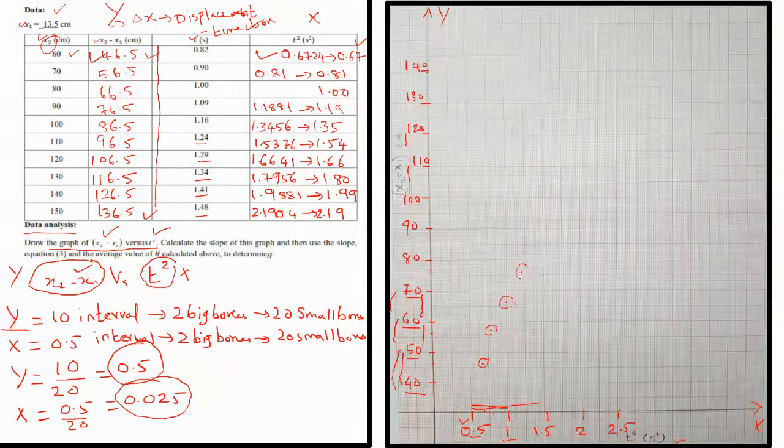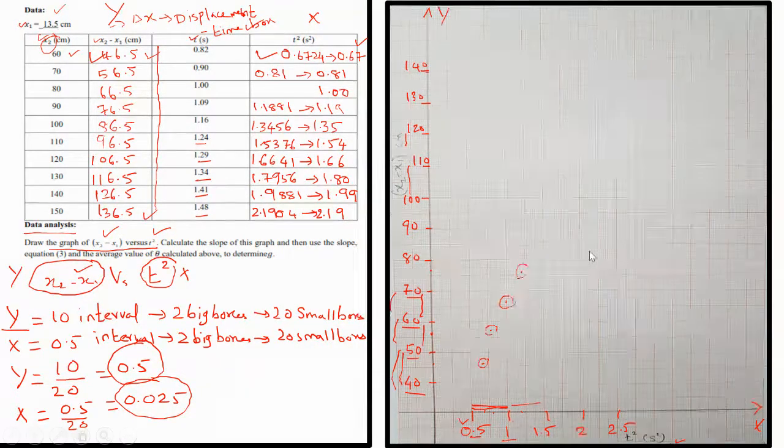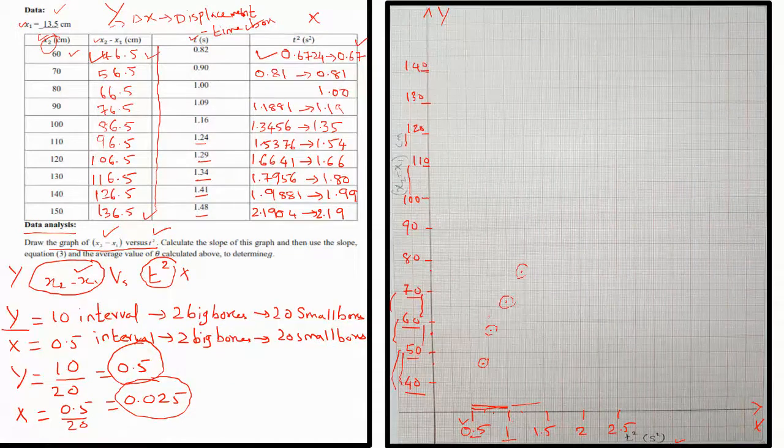Okay. Now likewise, you have to do it for the remaining values. First fix the point, and then after you finish, you have to connect the points with a straight line. I just connect with a straight line because I don't have the ruler. Better I just use my own hand for drawing the line. But you should not draw like this. You have to use the ruler. Clear, brother? Yes, it's clear.